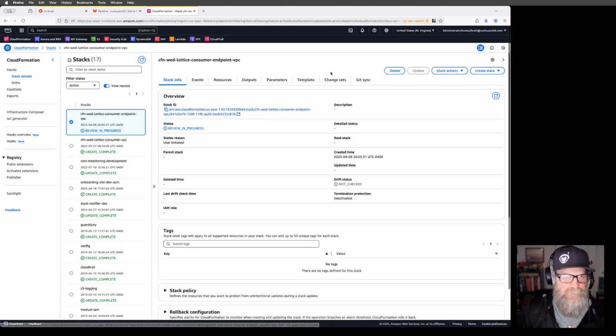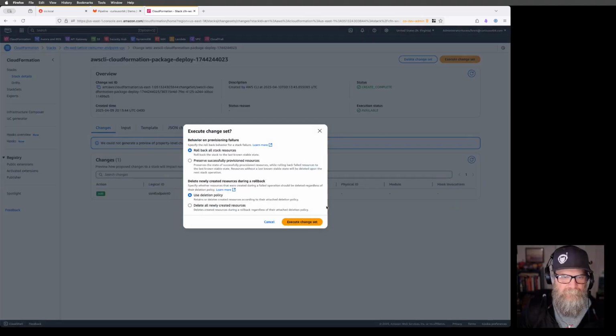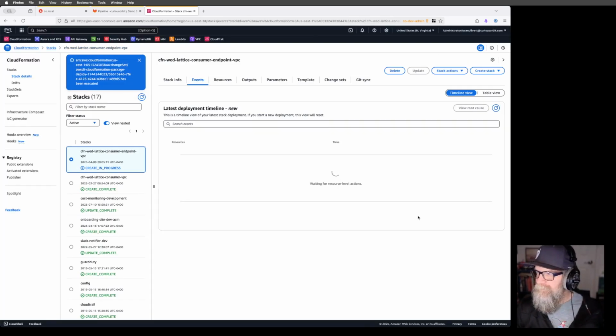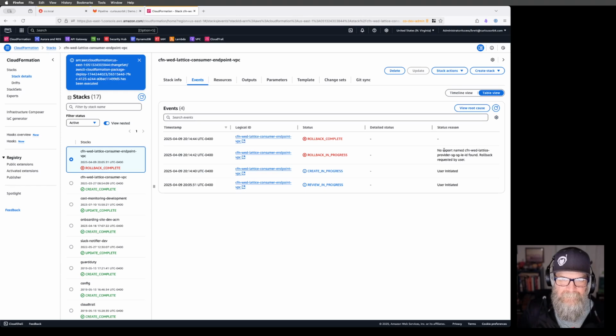There's our endpoint. Okay, let's see if we manage to get this deployed. See, that defaults to the timeline view now. Eesh. No export named. Probably messed this up.